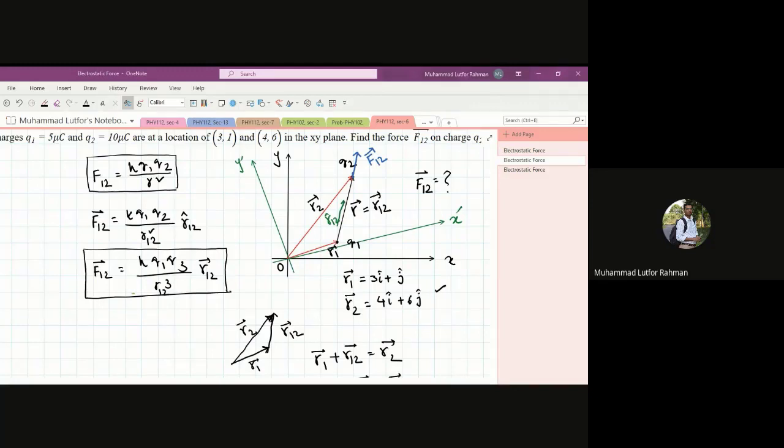Although I'm not changing the parameters between the two charged particles, I'm shifting my reference frame. Force is a vector. If it were a scalar, it would remain the same. A scalar quantity is the same everywhere, right? But once you change your reference frame, you are changing your vector. Your force is definitely going to change over here. That's the idea we have to use.